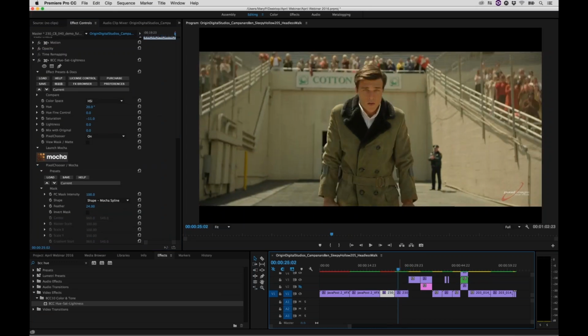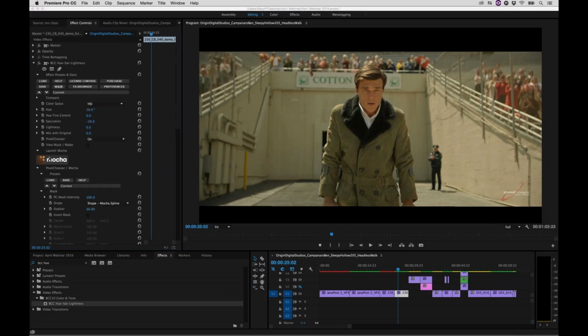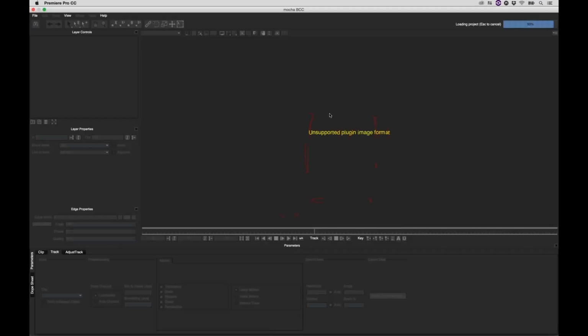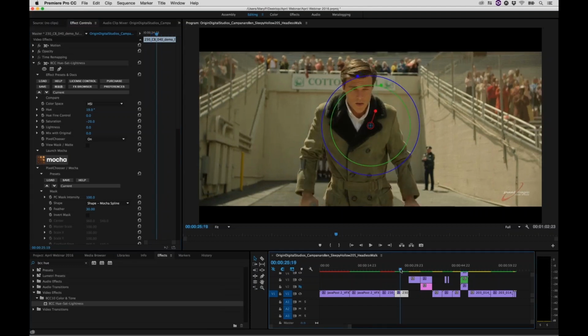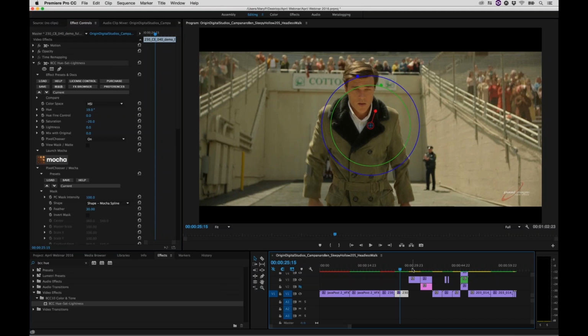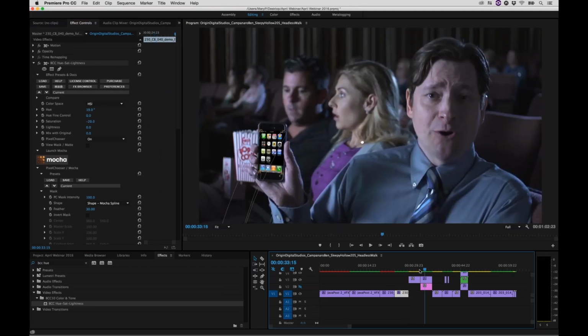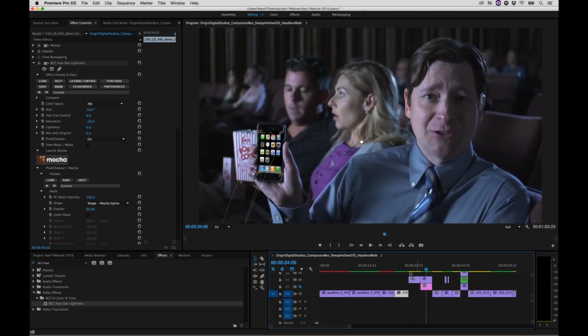And what we're going to end up with is some really nice color correction really quickly without having to do a whole ton of work. So let's just look at the difference there for a second. And it sort of changes the whole vibe of the shot. So this is an important tool for storytelling where you can just change the color on the fly without having to just pull a key.